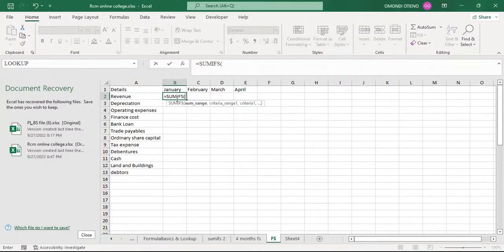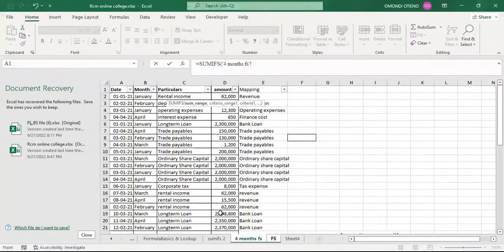Our first item that is needed in the function is sum range. Sum range is what we want to be returned in this function. We want to get the summation. So in which column are we going to get the summation? Column D has got the amounts that will give us the summation which we need.